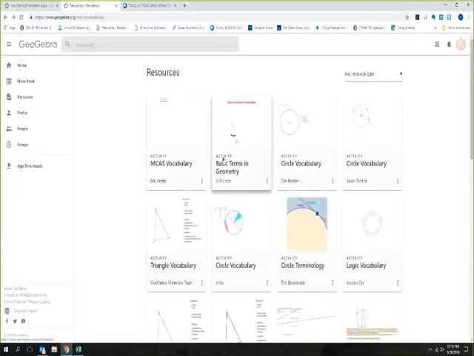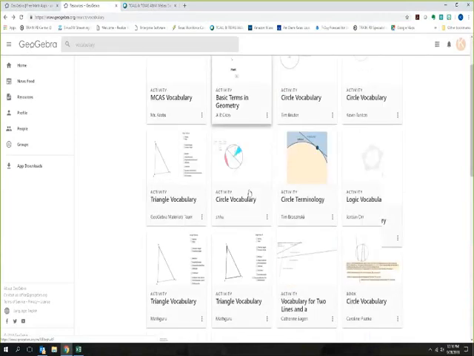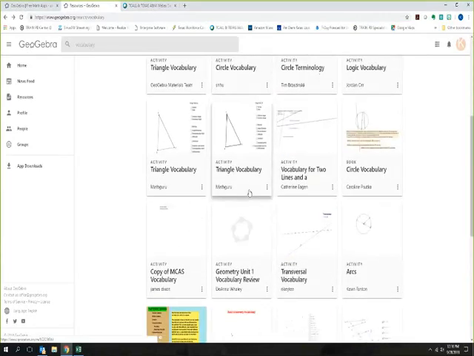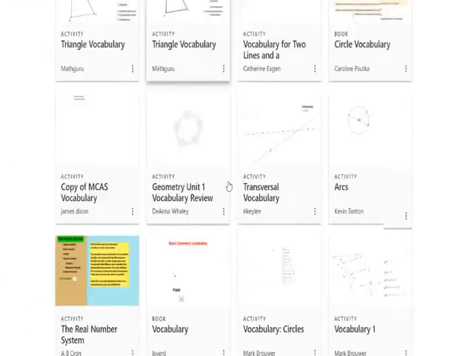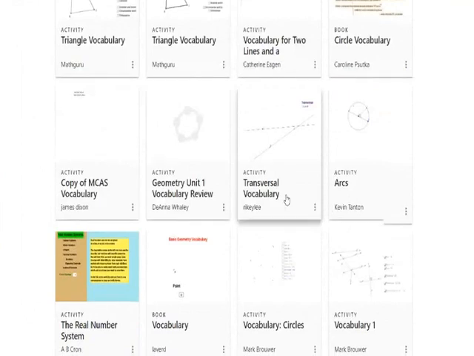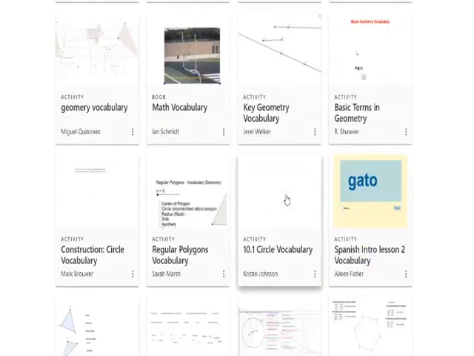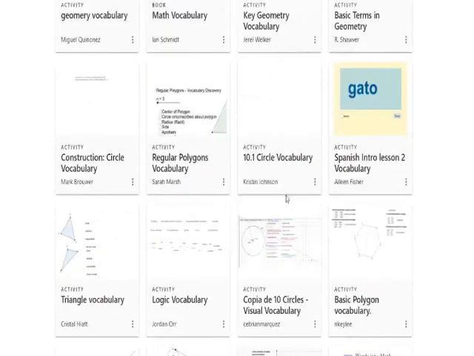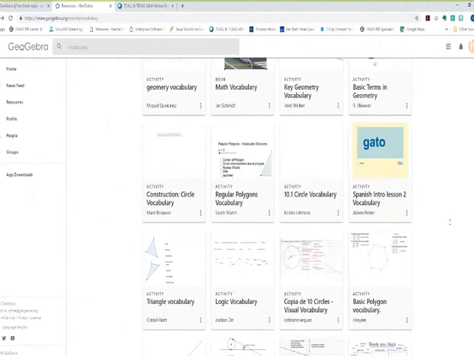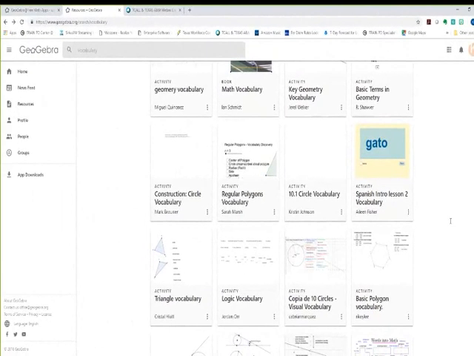So there's a lot of different things in here on vocabulary, so you could really find some stuff. Transversal vocabulary. Awesome. So, cool. Alrighty. So, those were the activities that I had picked out.